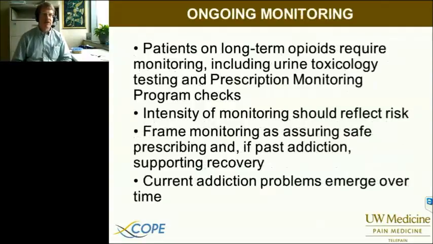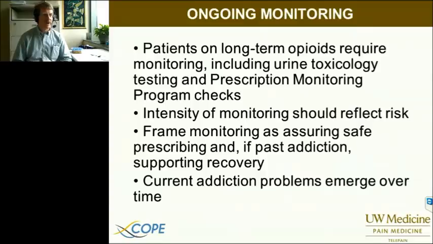So the monitoring of patients on opioids is really important, and we talk a lot about toxicology testing and using the prescription monitoring program to check. I think getting this monitoring to be clinic policy, something that's as automatic as possible and not based on a provider's level of suspicion of a patient, is really important. So everybody's getting it, and it's just what we do to make everything safer. People understand that.